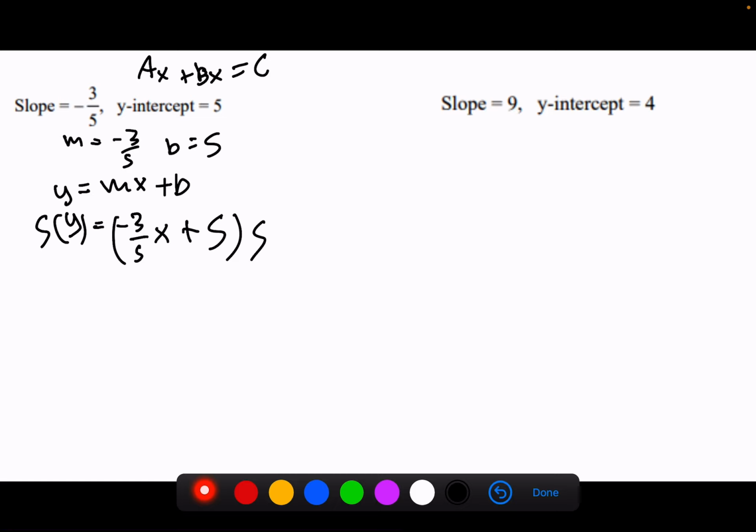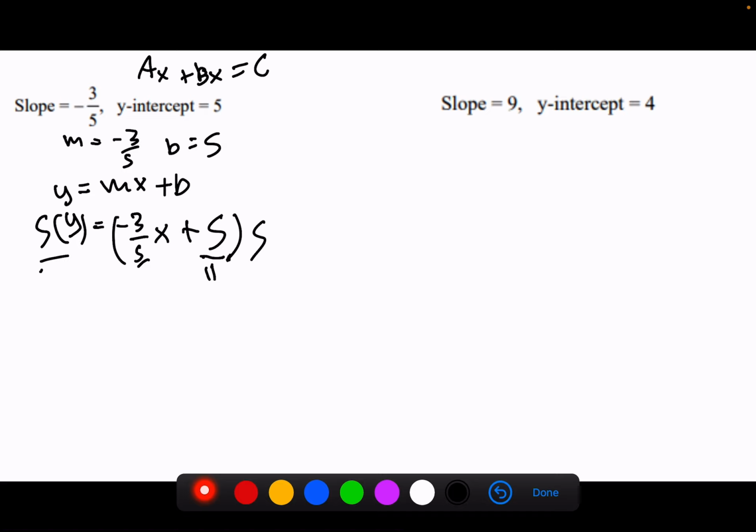And you might be asking, why do you multiply by 5? It's simply because I have a fraction here, and I do not want to have this fraction. So I'm going to look at the common denominator, so I can see 5 as 5 over 1. And I see the common denominator between 5 and 1 is 5. So I'm going to go ahead and multiply all of this by 5. And you know in algebra, whatever you do to one part of the equation, you do to the other. So you also multiply y over here by 5.